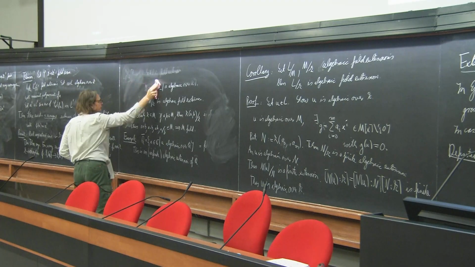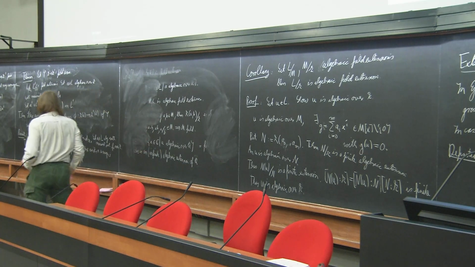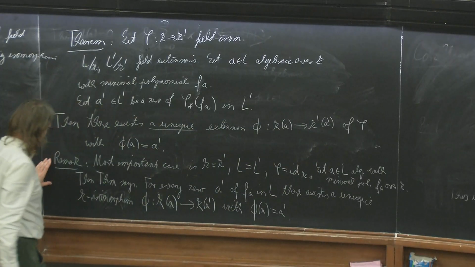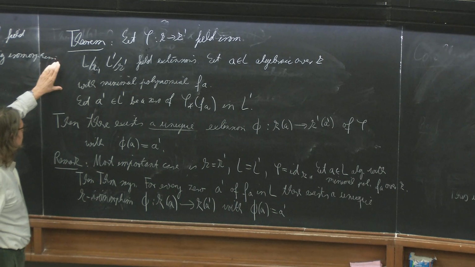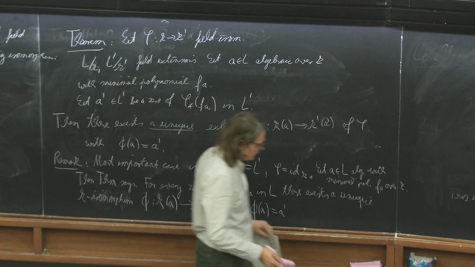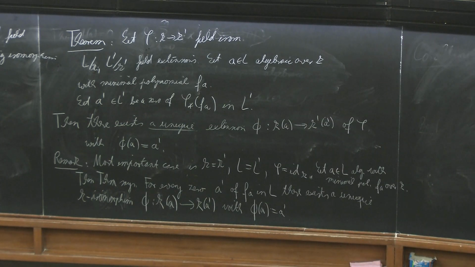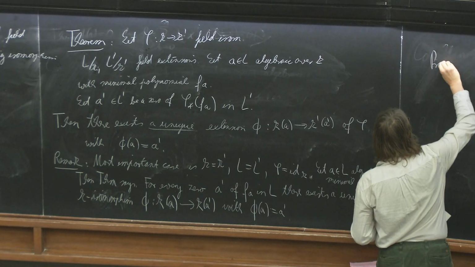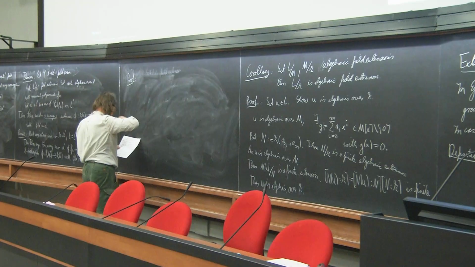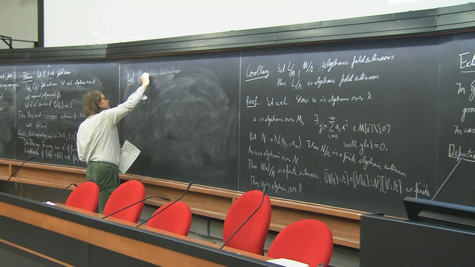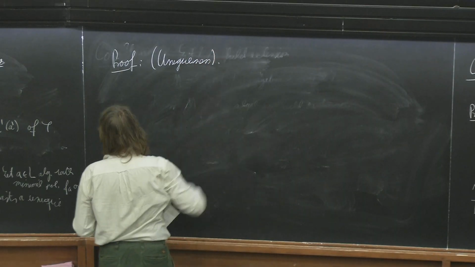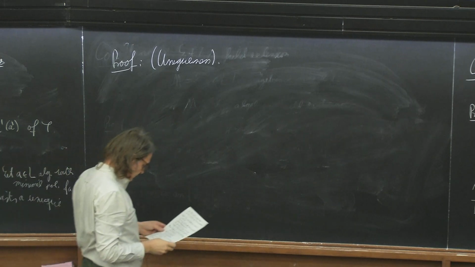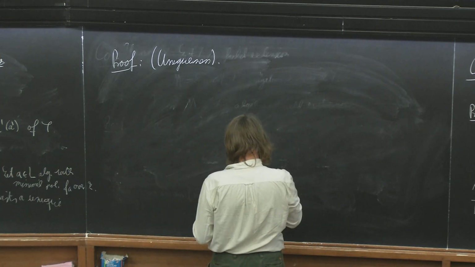Now, this will turn out to be very useful in proofs. I mean, a very useful statement. Most of the time one uses this version, but in some proofs one actually needs this. So that's why I stated it in this generality, although it is rather long to state and slightly confusing. The proof is actually quite simple. Start with the easy part, which is the uniqueness. It's easy to see that these are determined by what I wrote there.